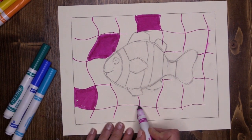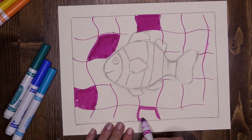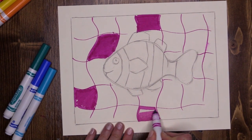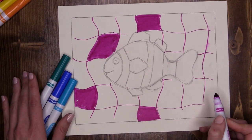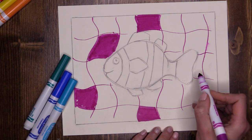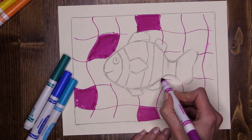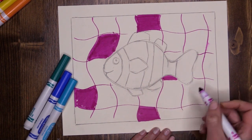Let's do this one over here. And I'm going to repeat this with every single color that I have here. You could do slightly different colors if you want to. Perhaps you want more of a pinky background for yours. Whatever you would like to do. And let's work through our entire background, filling everything in.